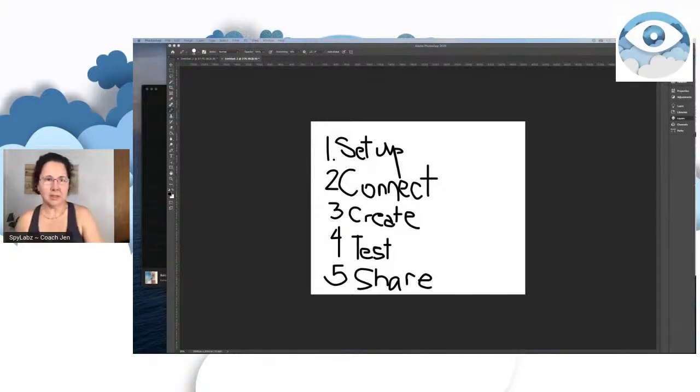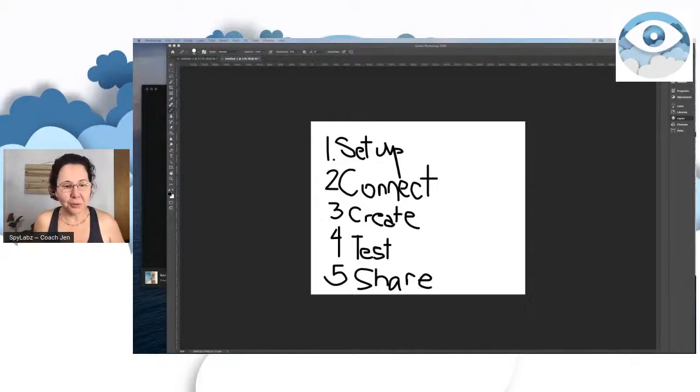There are 5 parts to any plan that we're going to do. We're talking about websites, digital marketing, almost anything, actually. First thing you're going to do is set up. That's what we're going to do tomorrow with Tanya. We're going to set up all the different accounts that you need. The next thing is we're going to connect those accounts. It sounds simple. It is not simple.